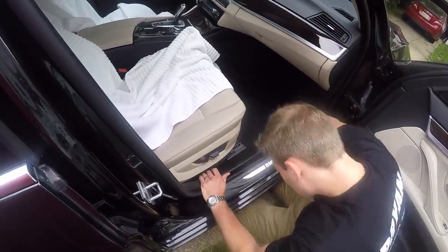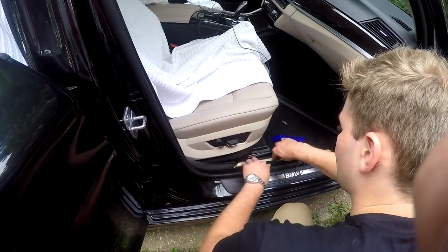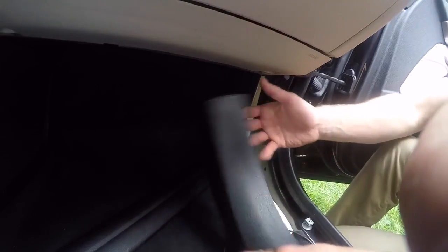Remove the front trim by gently pulling upward, then continue running the cable. Pull out on the A-pillar to release the 3 clips and continue running the rear view camera extension cable.